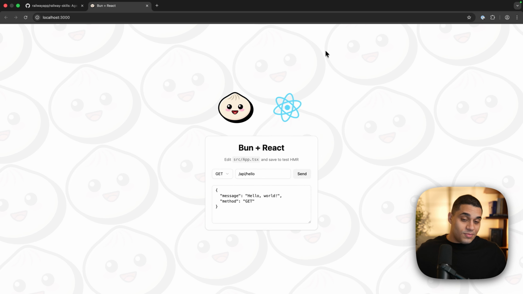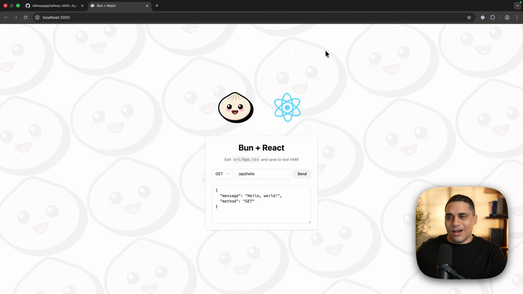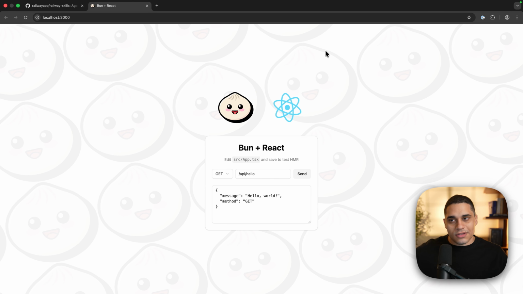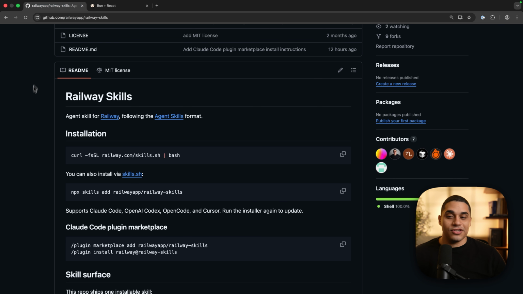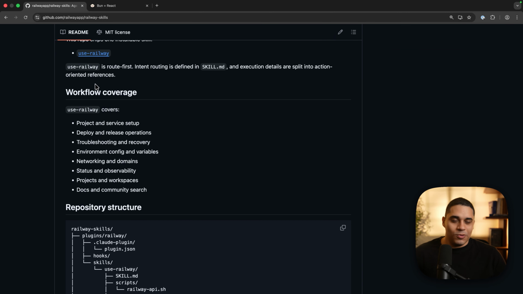Now, the good thing is this is a simple app, but regardless of what you're building, you can just have everything on Railway. Front end, back end, databases, object storage, whatever it is, you could just have everything in one place. Now, the first step, you'll need to actually set up the Railway agent skills. In case you're unfamiliar, agent skills essentially allow you to teach Claude Code a certain workflow. The agent skill just teaches Claude Code everything there is to know about Railway, how to work with deployments, troubleshooting issues, having stuff set up, secrets, all this stuff. Claude Code will just automatically know it, and you can use natural language to interact with the infrastructure that's going to be powering your app.